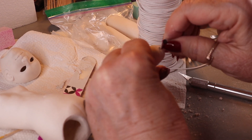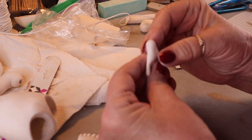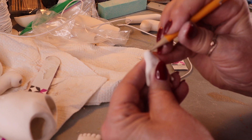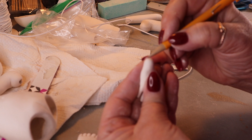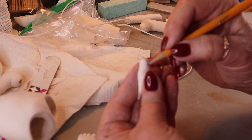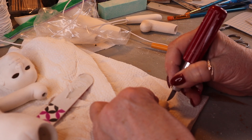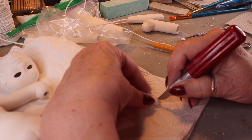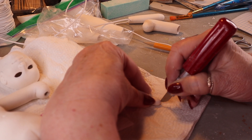A lot of things you want to have on hand when doing this: exacto knives, sandpaper, elastic thread, and clay — you'll be using these back and forth. The hand and foot are a little different because we're going to have to put a metal pin in and then a metal S-hook connector to attach the elastic, since this will be the end of the elastic in the arm and the foot is the end in the leg. For that you need an S-hook. We're going to have a slot that goes all the way across the middle top of this ball joint for the hand. I was really worried this was going to crack — it's such a small tiny piece of clay — but I guess this stuff is pretty tough because I did not break it.